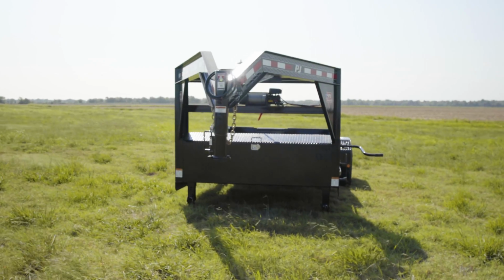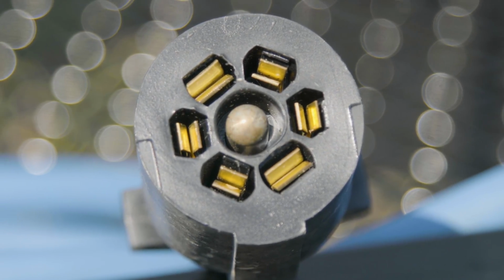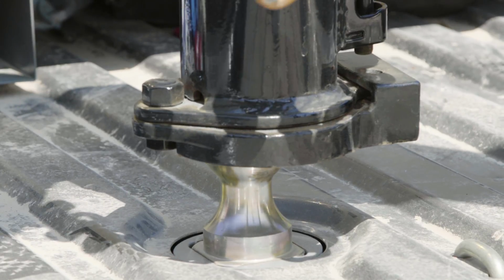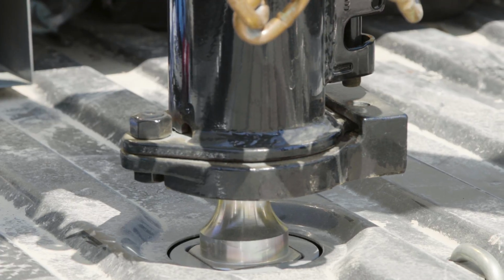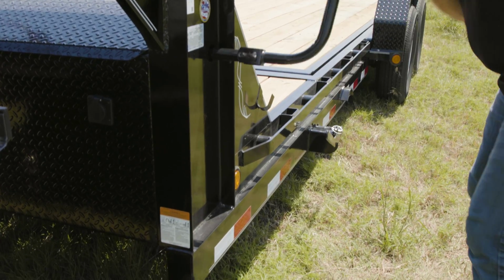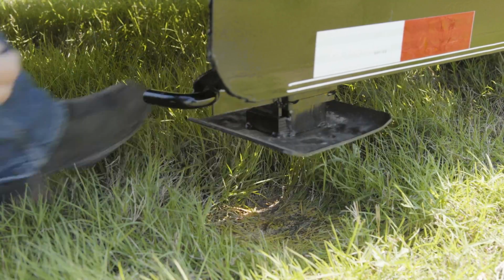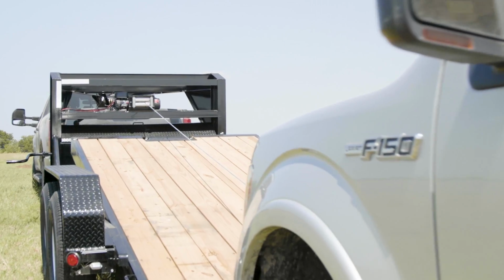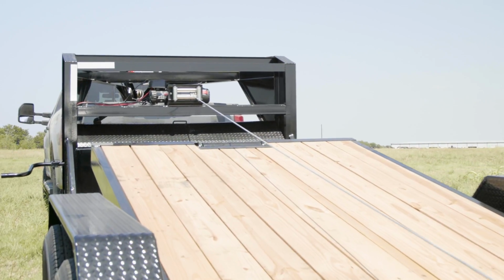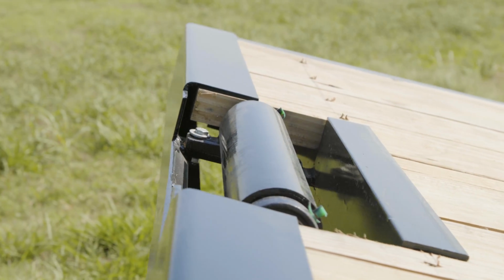We're starting this trailer off with an HD 25,000-pound 2 5/16 gooseneck coupler with a 7-way plug with dual contacts. This coupler features a self-centering locking plate that speeds up hitching by giving you a 1-inch tolerance when lining up the ball. To help with faster hitching, we've equipped this trailer with 2 Pro Series 12K jacks with spring-loaded drop legs for easy retracting. Above the front locking toolbox, we've equipped this trailer with a 9,500-pound winch, complemented with the winch-roller at the front of the tilting deck.